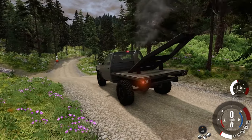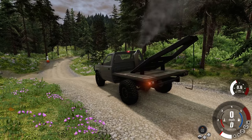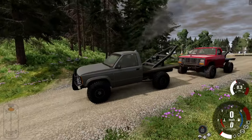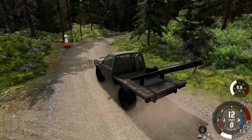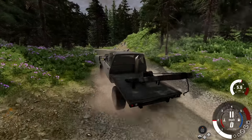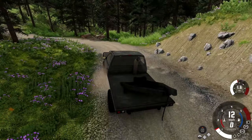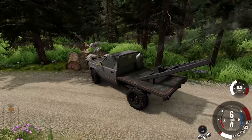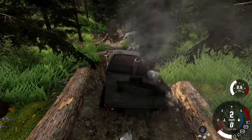Wait, do I not have a hook? Oh, it's shoved up in there. Hold on. What the crap? Okay, there, man. Dude, this tow thing on the back is so heavy on these trucks. Yeah, they are. I have mine jacked up in the rear right now. Now, they have a heavy-duty bumper that kind of evens it out. It's so big and heavy for the front. Why is my engine light on?